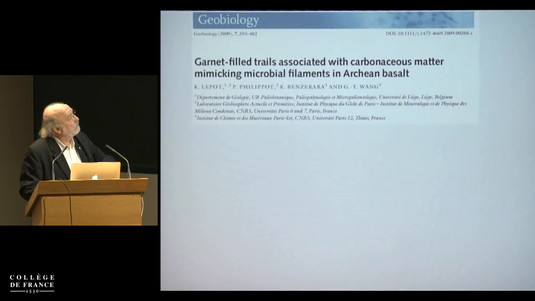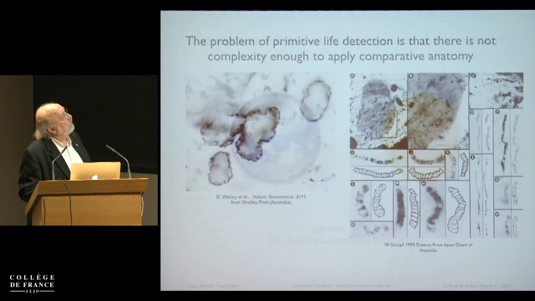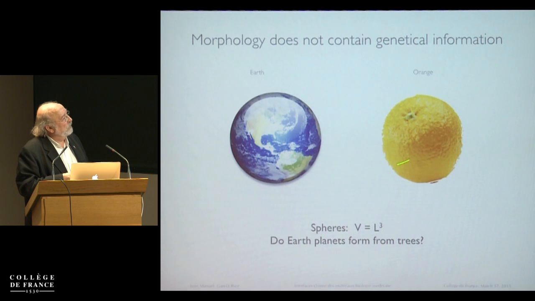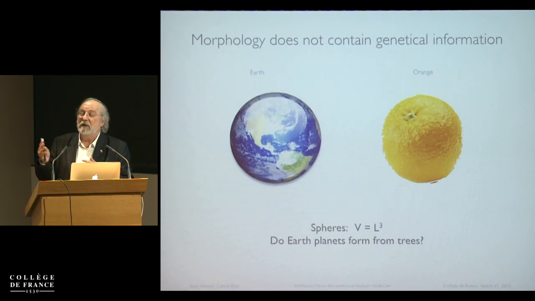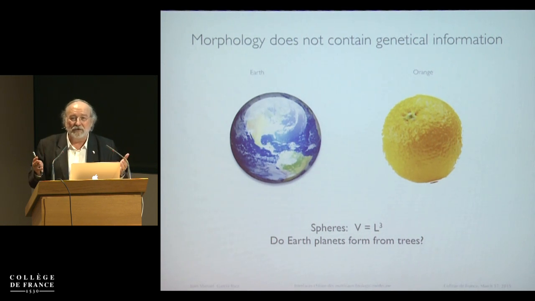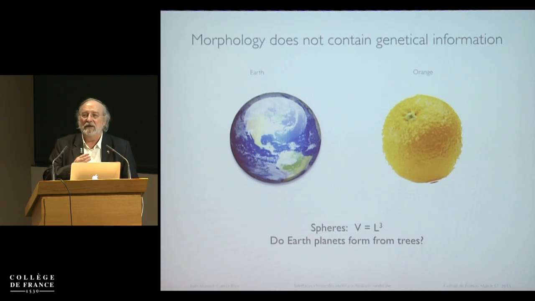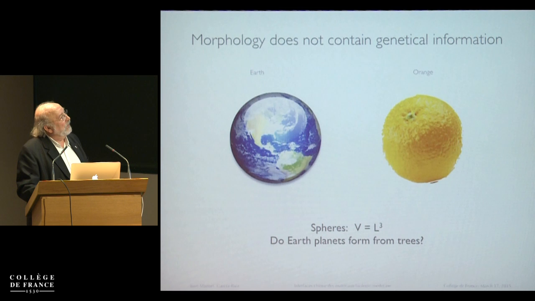Okay. Now, this is one point for people who have still not understood. There are two spheres, and then over here, planted from three. Okay, this is very simple. People use this for fractals, for instance. People measure the fractal dimension. That is nothing more than this. The only point is that the fractal dimension is known and it's a fraction. Okay, so certainly, morphology cannot be used. You have to be very careful. Not only when comparing biology with non-biological objects, but also when comparing non-biological objects. It's very difficult and very dangerous to use pure morphology to imagine and to know morphogenetical processes.